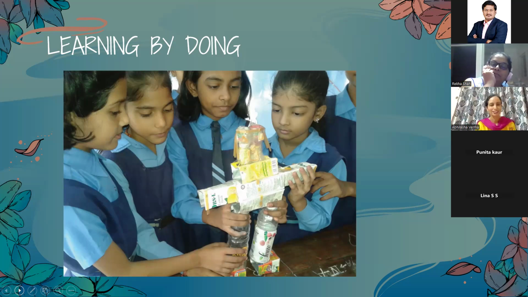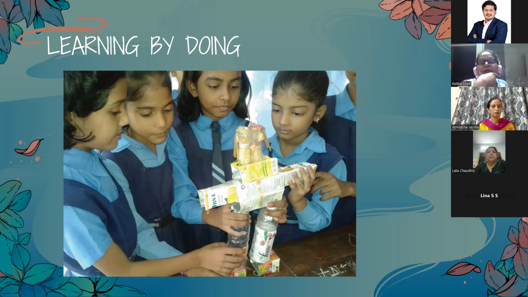And what would be the outcome? What could be the outcome when they do this experiment? They have made this, all of them. So what could be the outcome? Ma'am, you want to share something? Ma'am, I think the first thing is the children are collaborating. Okay, ma'am. That is very important: teamwork and collaboration.